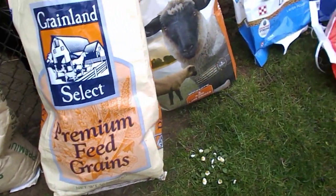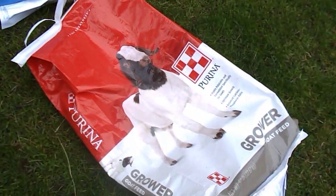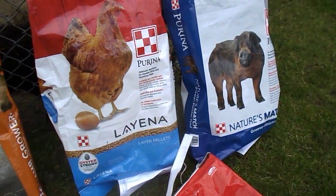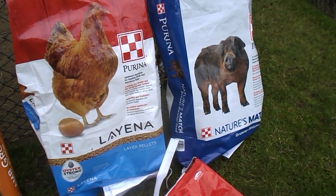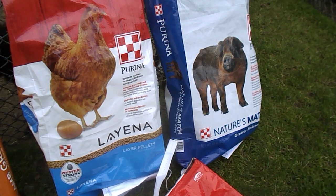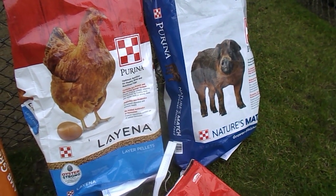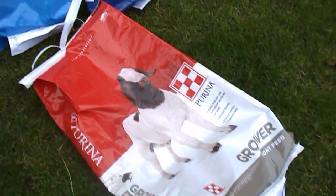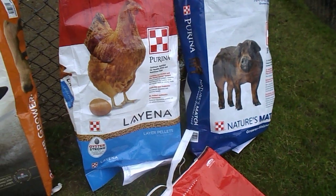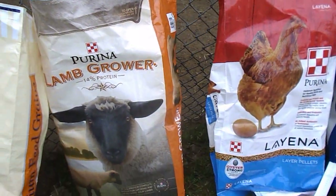So what you don't want to do when feeding your sheep in an emergency is feed them this. These are all too high a copper. Whenever you cross species feeding a different animal, it's going to have the wrong amount of minerals, vitamins, etc., and it's going to not react well with your animal. So even in an emergency, better to not have this and have a live sheep. So this has been a grain emergency.